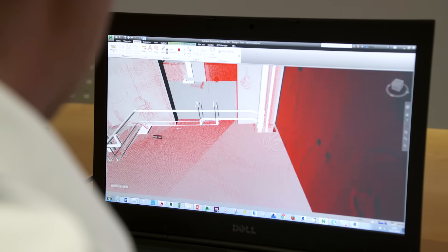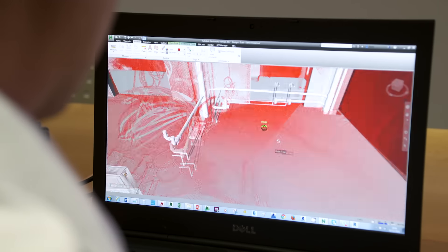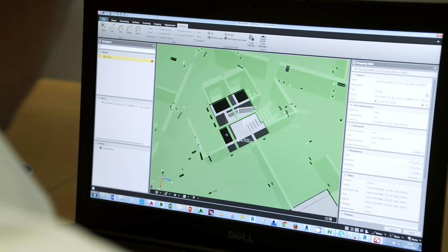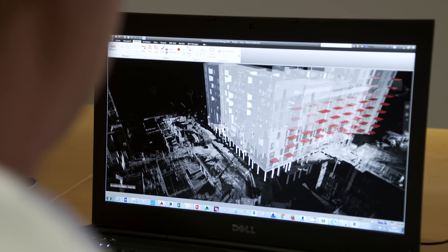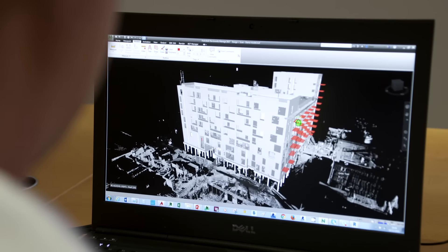And for some of Britain's biggest construction companies, it's a step change in how BIM can operate. One of the most exciting pieces of software I've come across recently is Leica's Infinity package. It's allowing us to bring building information modelling to the site, so they can set out using a 3D model. That's quite new and exciting for them. It improves accuracy, we can check results, we can see things graphically, and it joins up the whole team. We're starting to see an end-to-end process, with design team and site engineering team coming together.